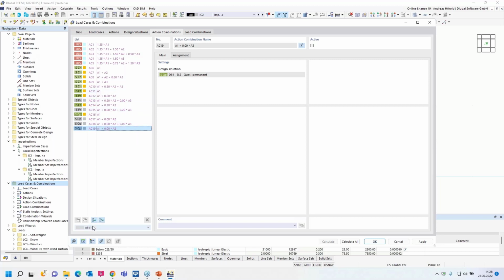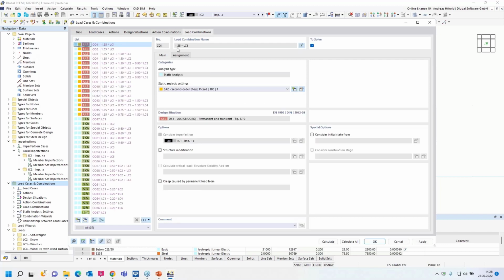So that means we have 19 action combinations minus 5, which means 14 action combinations, and we will get 37 combinations: 16 for the ultimate limit state design and the rest for the serviceability limit state design.